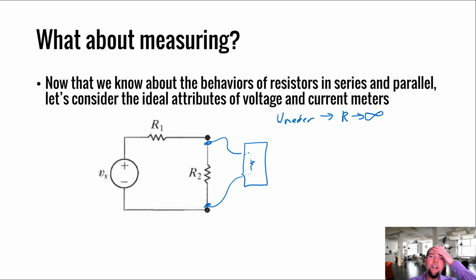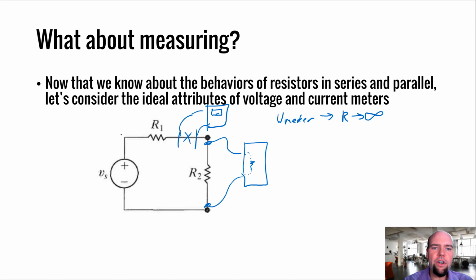But what about measuring current? Current is the charge flowing through a region of a wire per unit time. So most current meters have to sort of insert themselves, right? In order to measure a current, you have to break the circuit and insert your meter in between. And what that will do is, let's do another meter here. There we go, it's a little better.